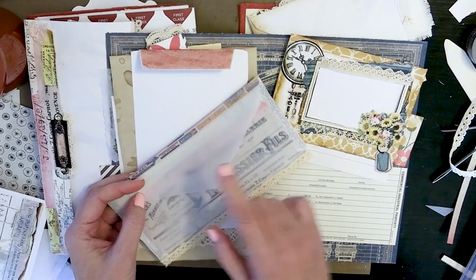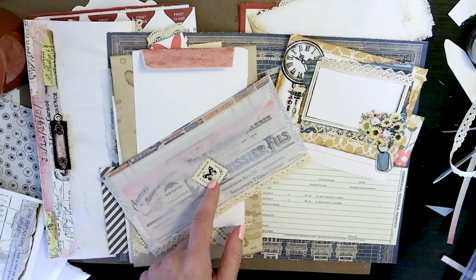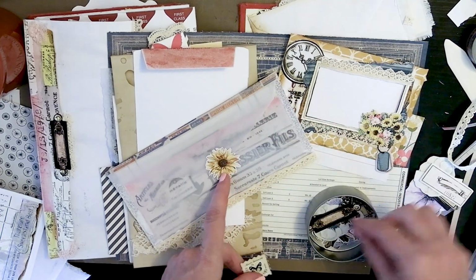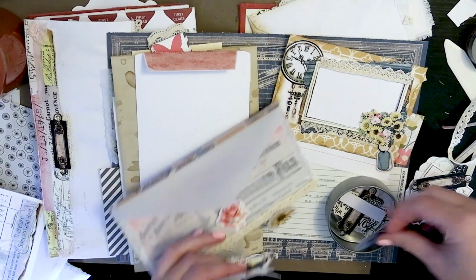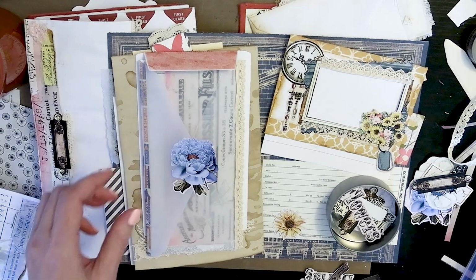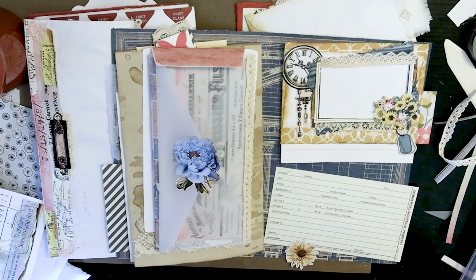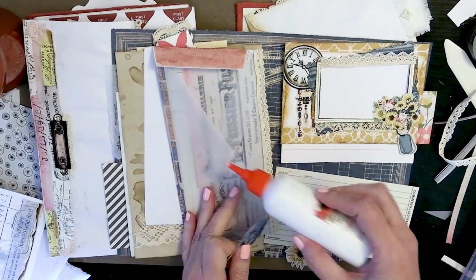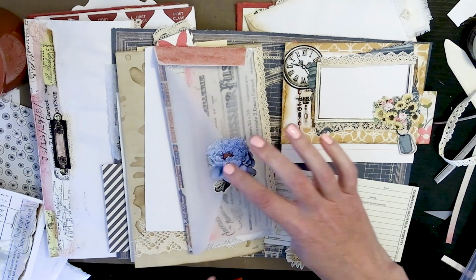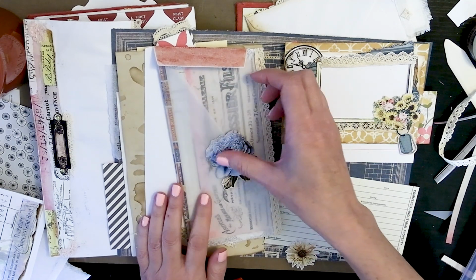I think I'm going to use one of the stamps or something just to kind of add a little embellishment on the end of the envelope there. I have this little sunflower, which would be kind of cute. A bigger flower. I actually kind of like that bigger flower. And I'm going to distress that, put this on the end here. That on that little flap, kind of help weigh it down a little bit.